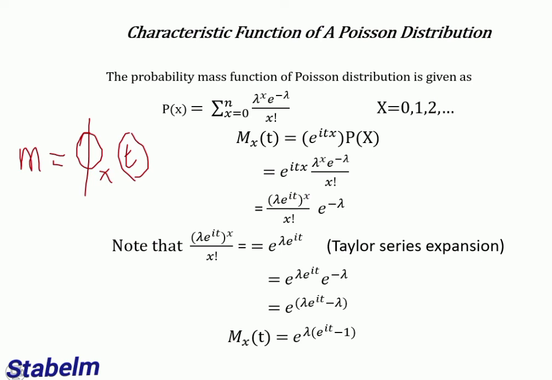And like we say, many textbooks prefer to use phi subscript x of t in place of m subscript x of t. So phi subscript x of t mostly stands for characteristic function, whereas m subscript x of t represents the moment generating function. But in some other cases, some people do not even bother to differentiate what they stand for. The most important thing is just to derive the parameter in question.